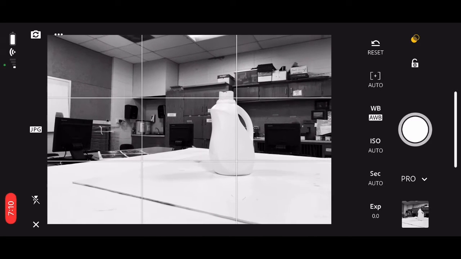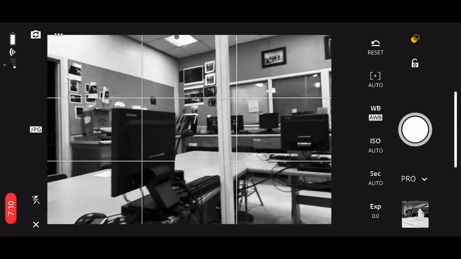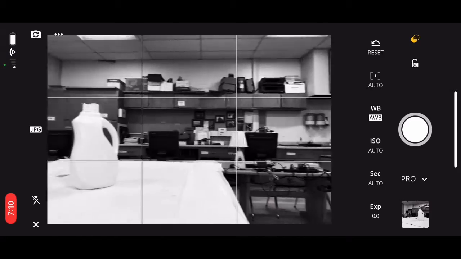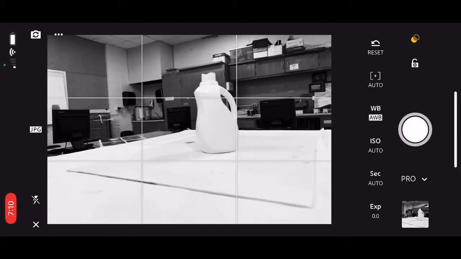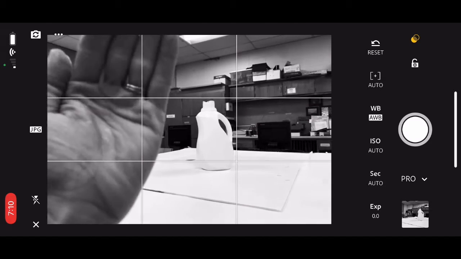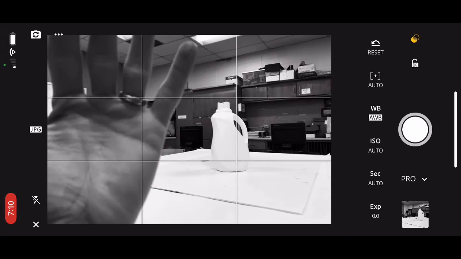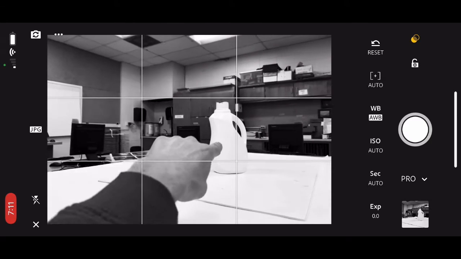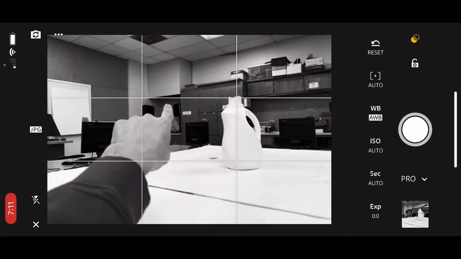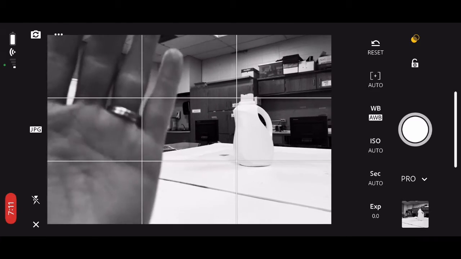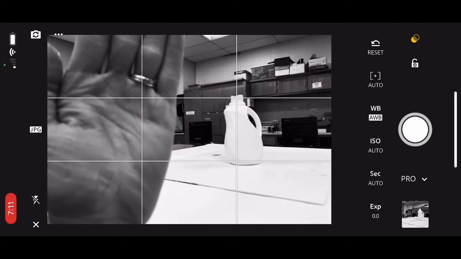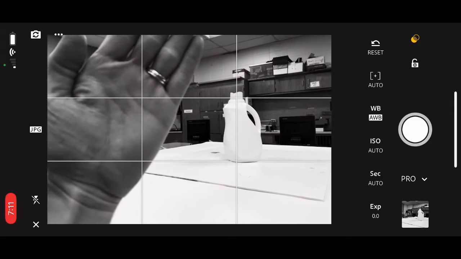But then immediately look around the environment and find other angles and points of view that would put something in the foreground of your picture so that we have a foreground element, the object is the midground, and then there's things behind it to create a background. You have three planes or three levels of space in the photo.